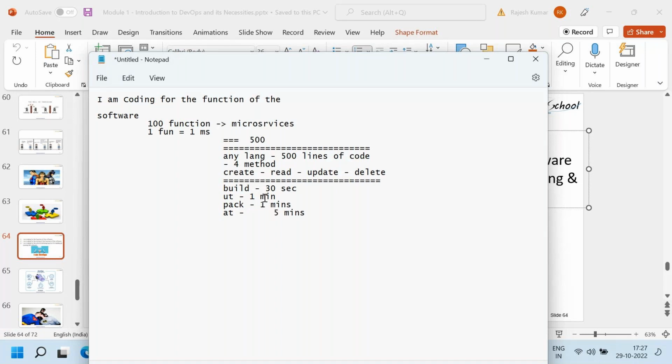Only this functionality you have to test. How much time to deploy to production using container deployment? Only 1 second. So tell me how much time you have spent. Only 500 lines of code, only four methods, one function. So overall, can't you do the release in 10 minutes? Tell me. Is it difficult, all of you?